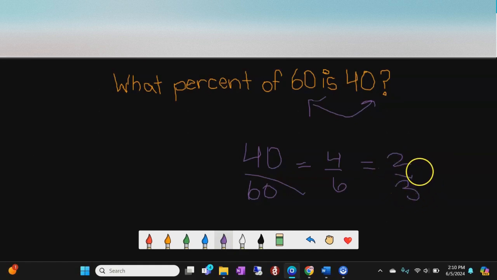Next, we have to divide these two numbers. We have to switch them up and then divide. So here, we're going to divide over here. So 3 divided by 2. 3 cannot go into 2, so it's 0. Add the 0 here. 3 goes into 20 6 times.